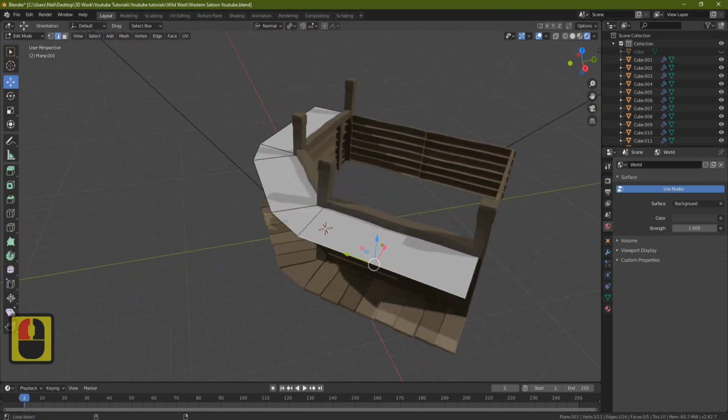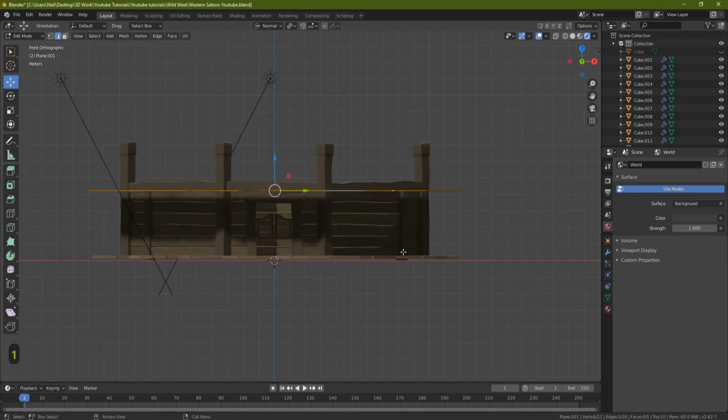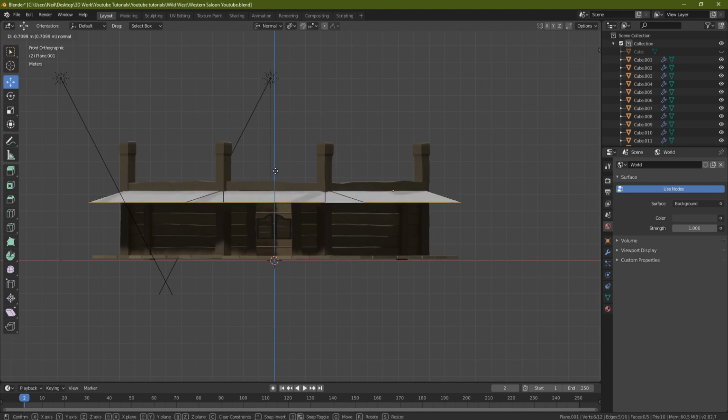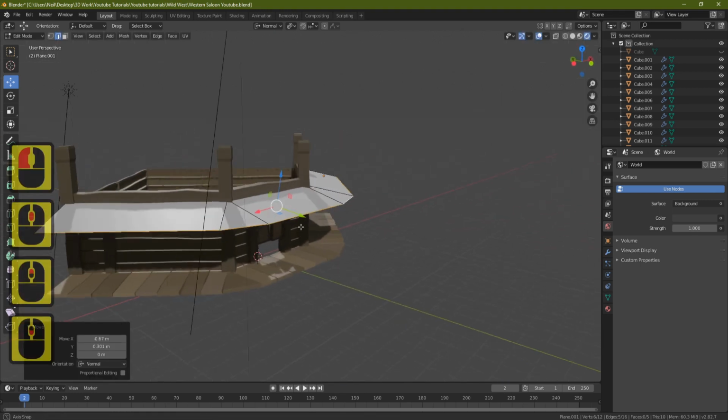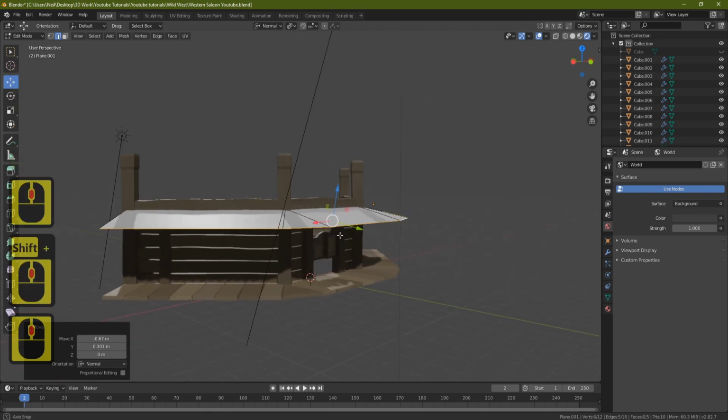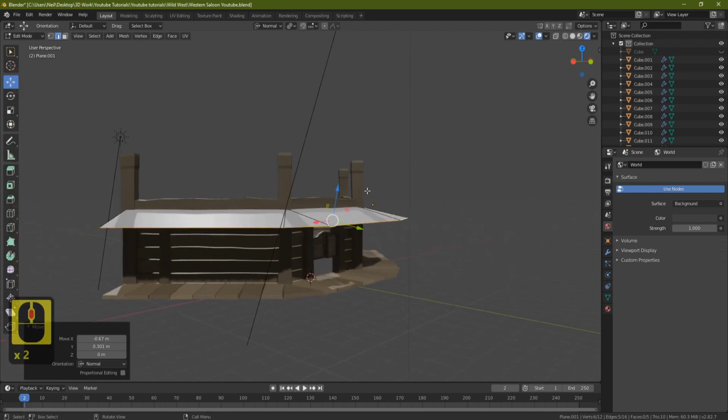So what I'm going to do now is press Alt Shift click along this edge on the outer, press 1, and pull this down to make the slant for my roof. It's important that when you're pulling it down that you don't go too far. Let's say you're taking a shot or a picture here, you still want to see the saloon that you spent all that work doing.